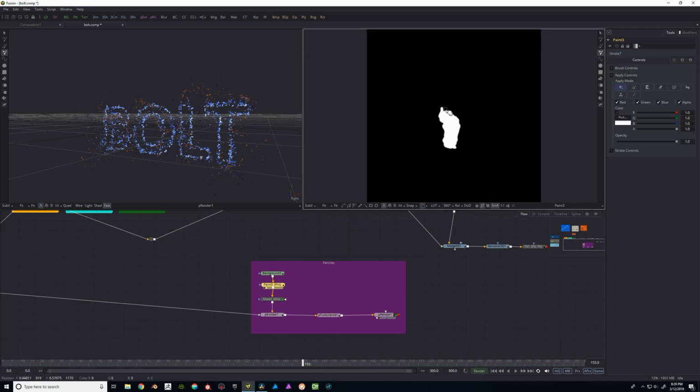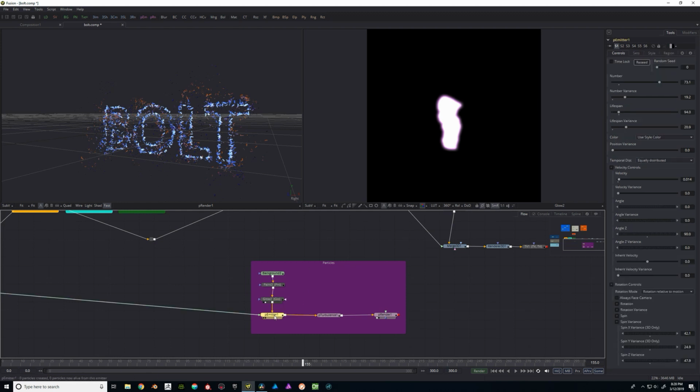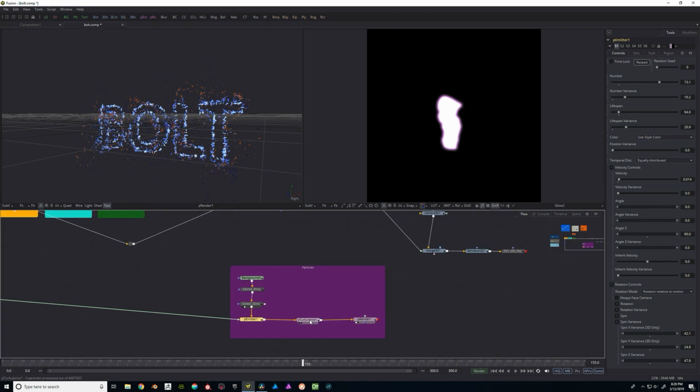You can actually paint and add, you know, more shape to it if you want, and it will update across there. And then for this case, I created a glow on there, and then that's the bitmap that the particle is then going to emit.